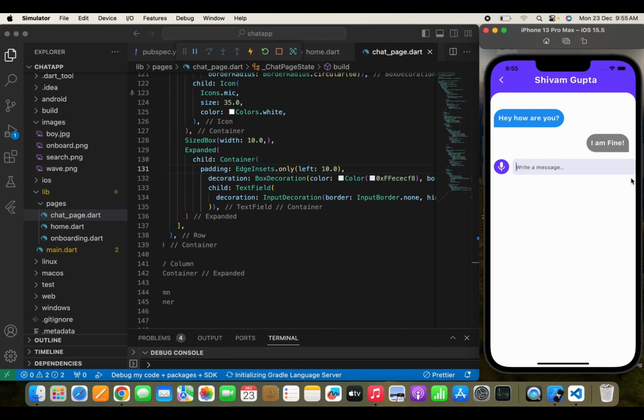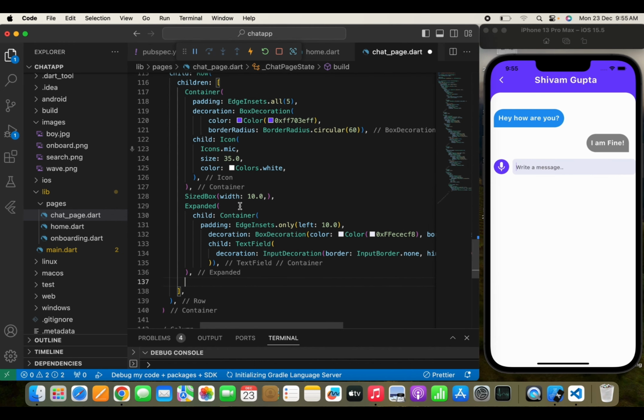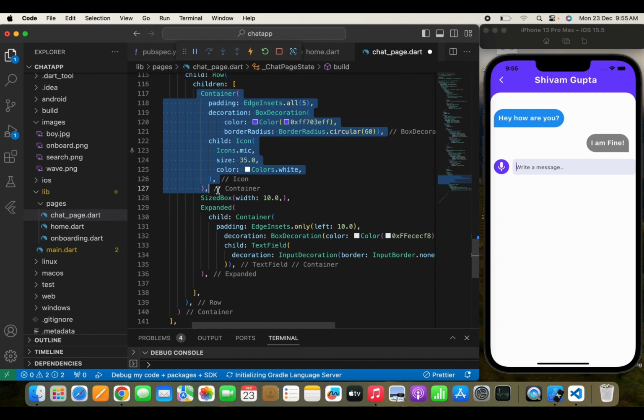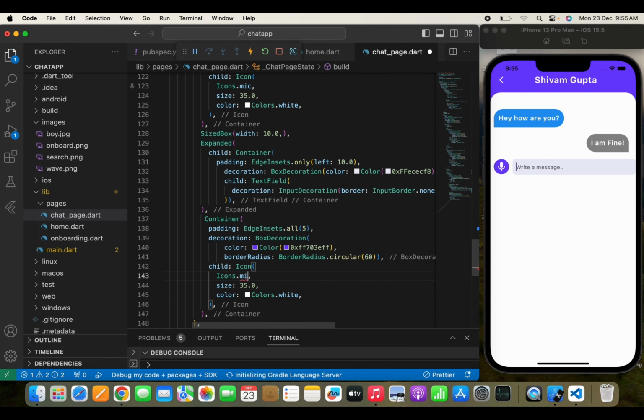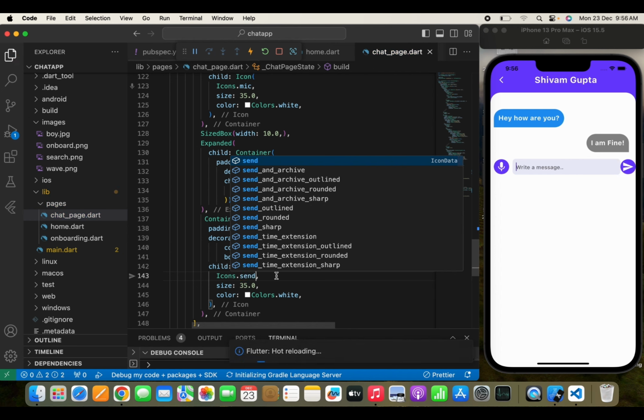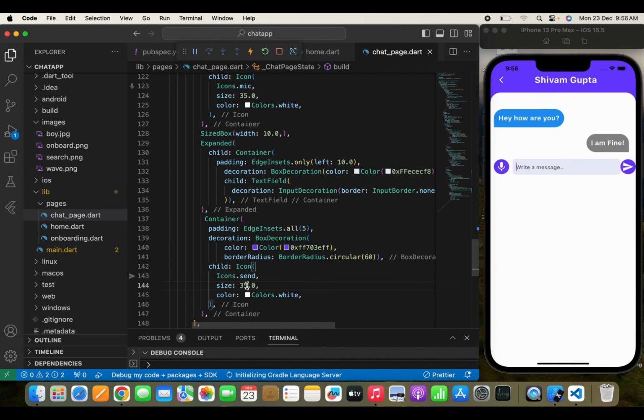Now once we have done all this, I want to show the send button over here, so that the user can click this send button and send a message. To handle this case, I need to create one more container. So why write the thing again and again? I will copy this container and paste it over here, and change the icon to a message, not a message. Let's pass send over here. Yeah, so this is the icon that I'm going to use. Let's decrease the size to 30, and we can increase the padding to 10. Yeah, I think it is okay.